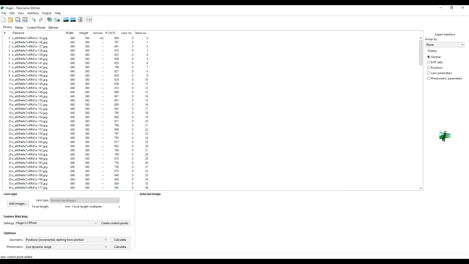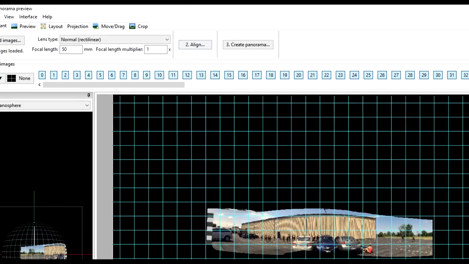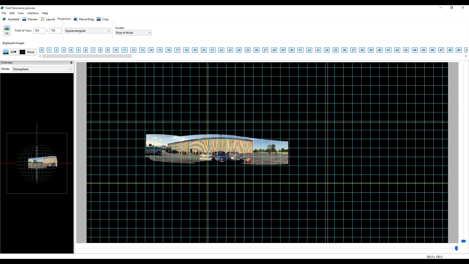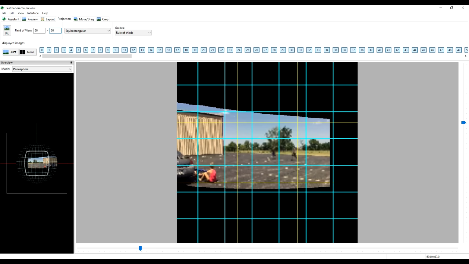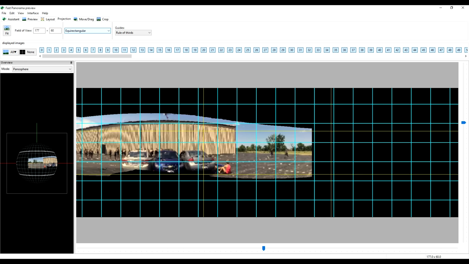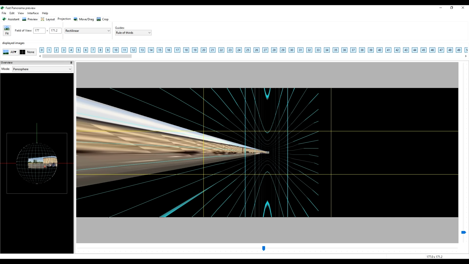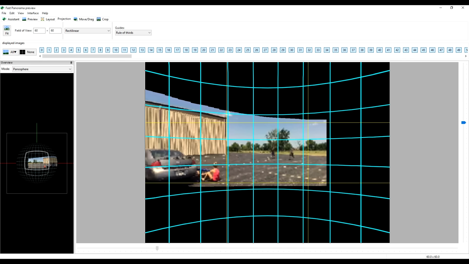And so at this point, you're pretty well on your way, and you want to go and click on that top leftish one under all those settings that says GL on it, and that'll bring up probably the thing that you first saw at the beginning when you opened up the program. This is kind of like setting up the stage for what your panorama is going to look like. So the basic goal at this part of the program is to make your entire panorama fit inside a visible box. So what we have to start off is kind of this really weird looking thing.